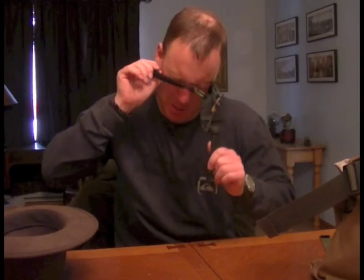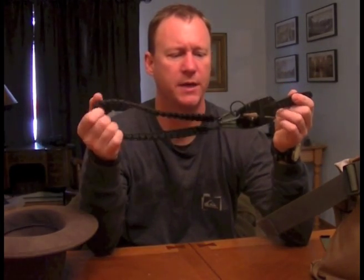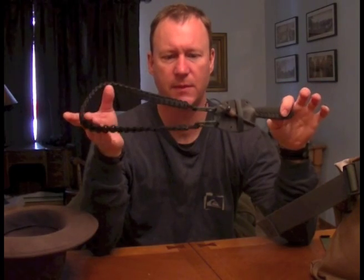This lanyard here is made by Joe Mobley. I'm going to be doing a video on this, a review, one of these days when I get around to it, I guess. But I use this thing all the time, and I have to say I really like it. But anyway, I've got a ferro rod lashed to there, and just my Scout. So one other thing I always carry out in the woods.